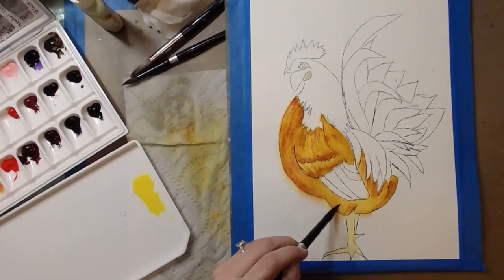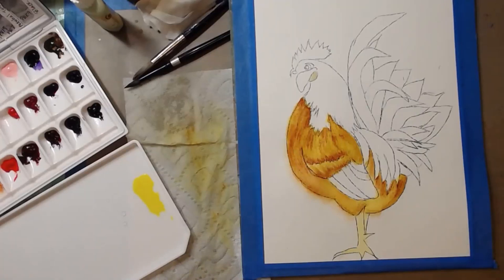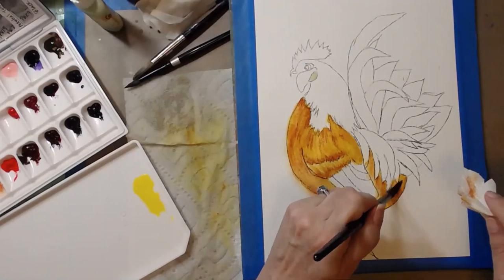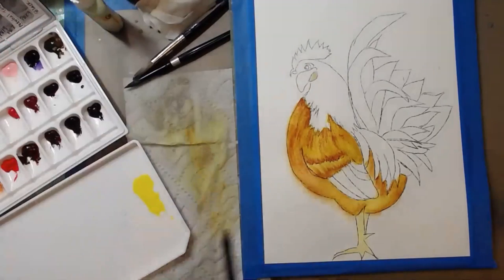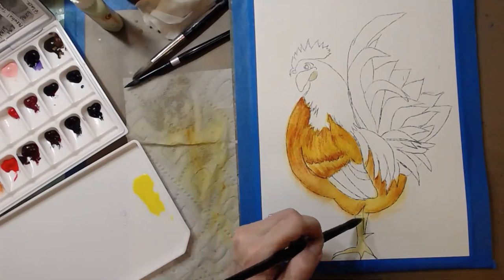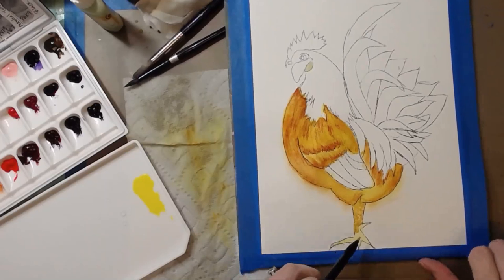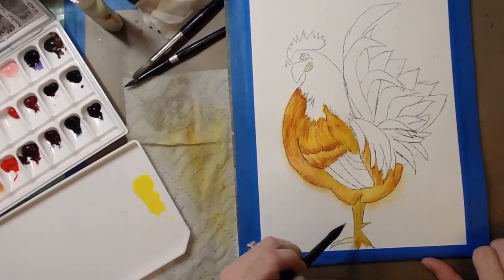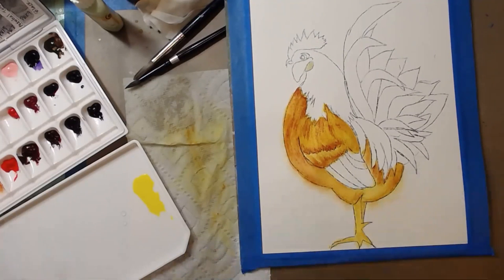And I just want to soften this line I have right there. And I'm going to go to the okra for his feet. And then I'm going to go into the quinacridone.